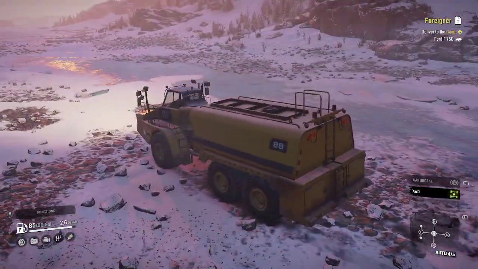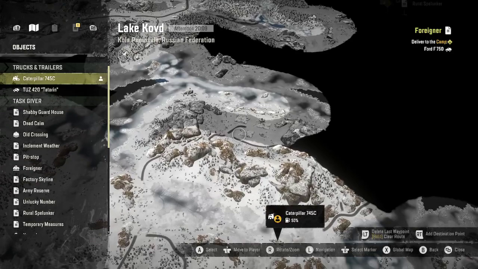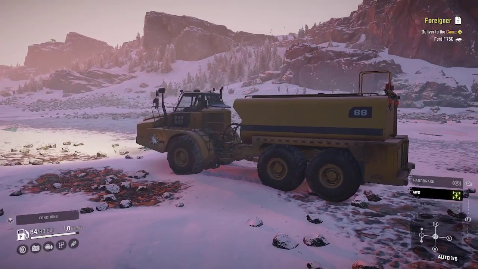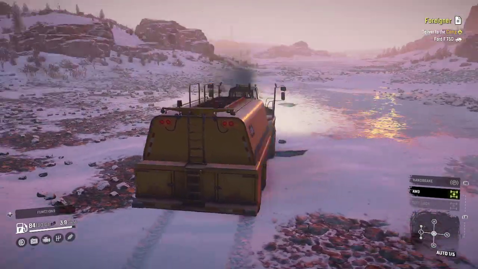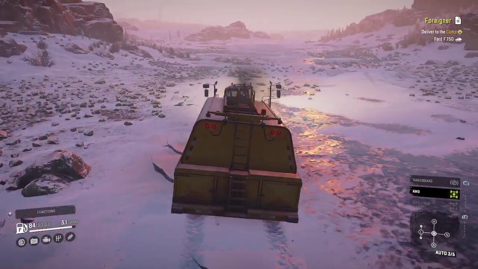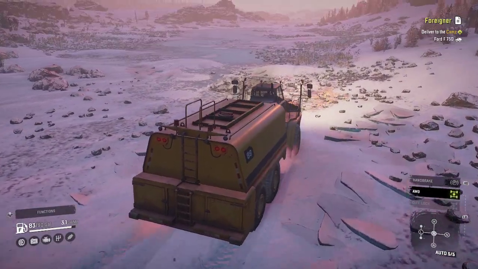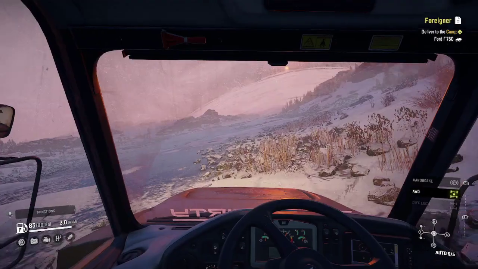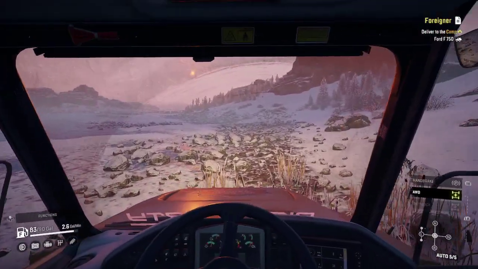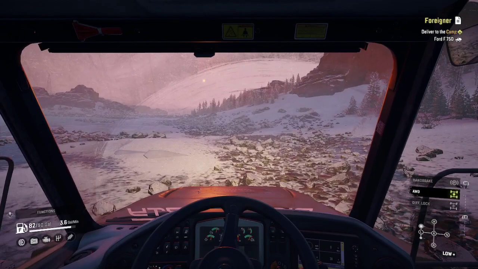Let's just push through the ice. Actually, what's the easiest way to get there? We're right up here. I couldn't cut through those because it's... I'm not even going to try that. Let's go up and around. Alright, we're just gonna roll with this. Low plus. No more switching gears.